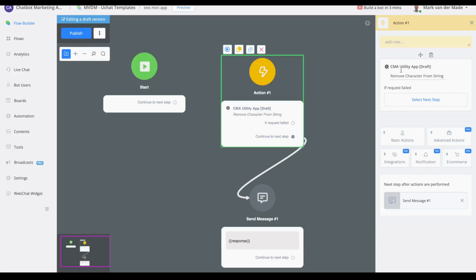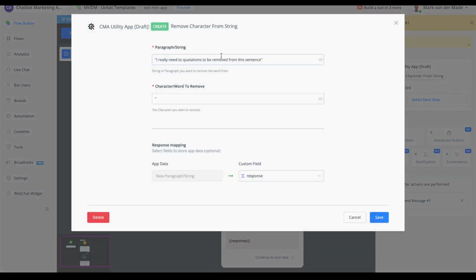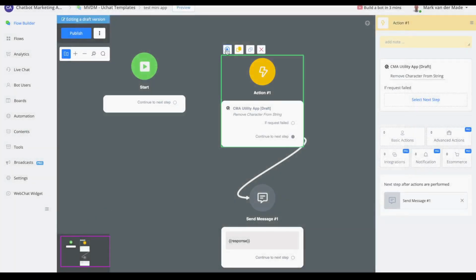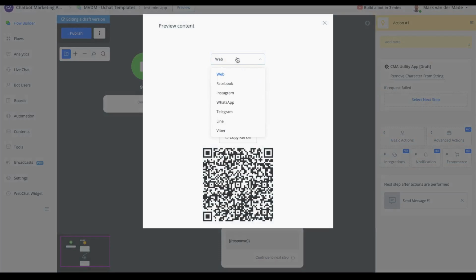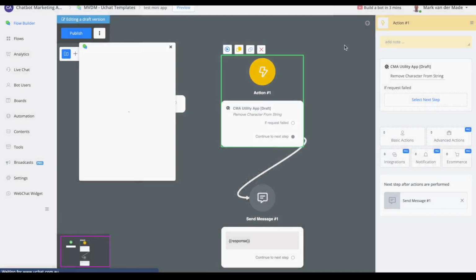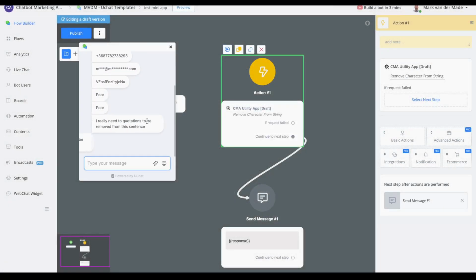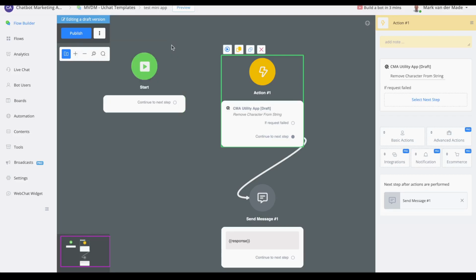So you can remove any kind of word or any kind of symbol from this specific section. So if I go and add an exclamation mark, so now that we have the exclamation mark in place, everything should stay the same, except for the exclamation mark. So let's take a look. And there we go. Now we have the quotations and the exclamation mark has been removed.